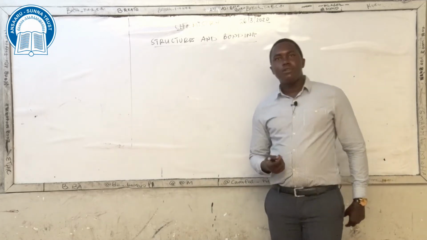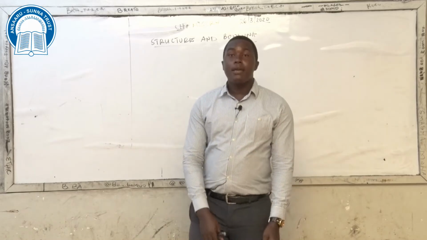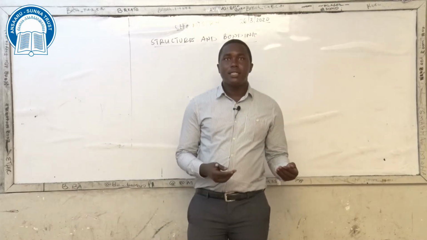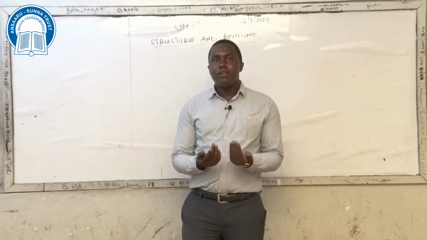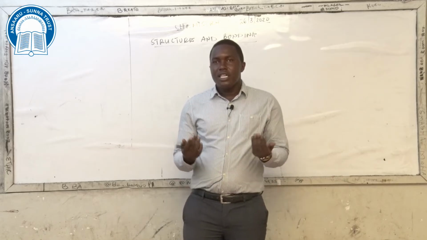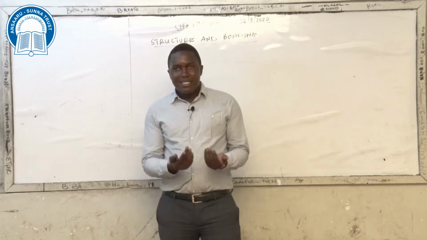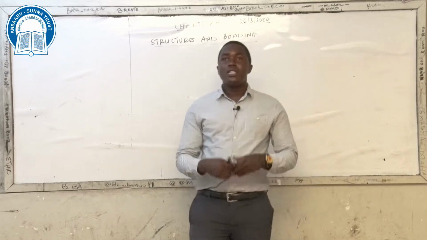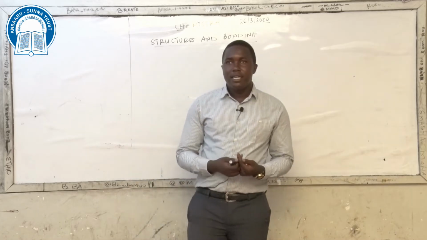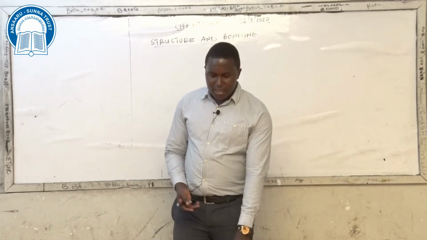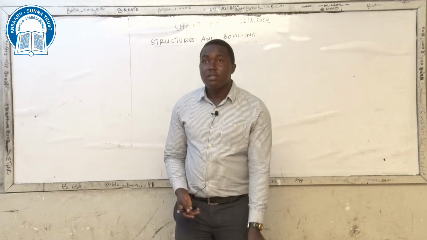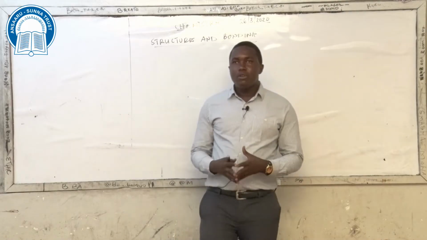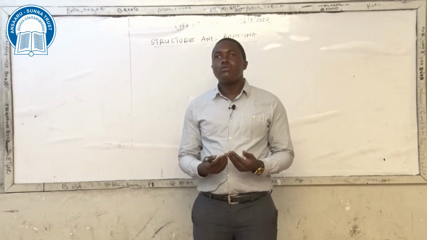I've said that a chemical bond is also associated with chemical reactions, because without a chemical reaction there will be no production of new substances, and therefore bonding involves some transfer or sharing of electrons amongst atoms of an element. The sharing of electrons can be between atoms of the same element or atoms of different elements. Similarly, the transfer of electrons can also take place, especially in metals. So we are going to look at generally how many types of bonds we have and how atoms bond when they react.